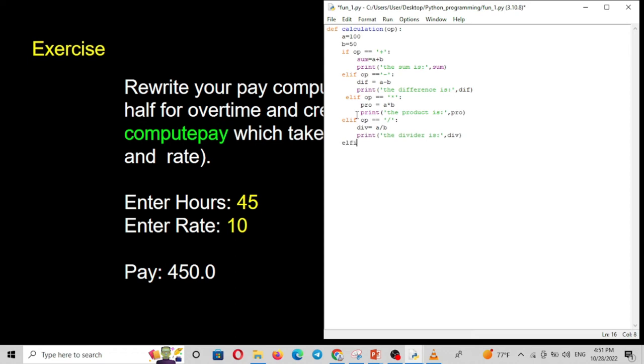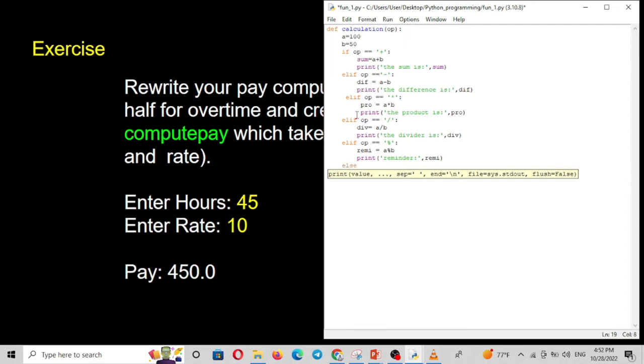Finally, elif, we can add more conditions if you want for another arithmetic operator, for example modulus. Elif op equal to modulus, remainder, remi equal to a modulus b, print "remainder:", comma, remi.